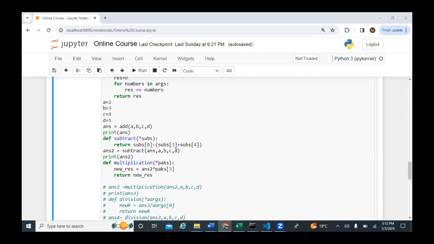Initially, subs was 2 and 2 plus subs 3. That would be the third element and the fourth element. But that's not what we want. What we want is the fourth element and the fifth element. So we needed to update the index from 2 to 3 and 3 to 4 to be able to get access to C and D, which are the arguments he provided when calling his subtraction. And the return value from the addition was the very first element he used in his subtraction, which is the answer. So that would become index 0. Does that make sense?